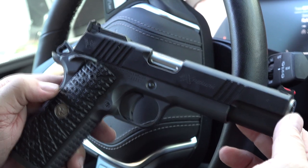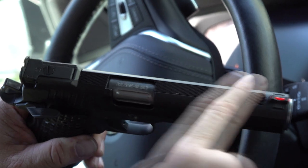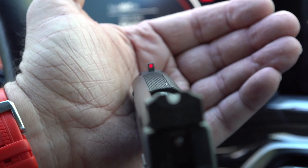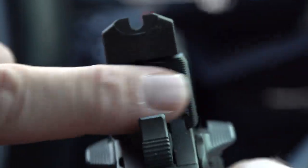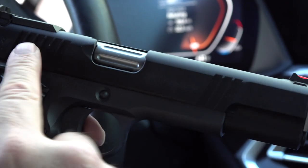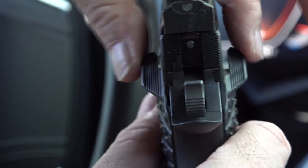Let's talk about the Wilson Combat Xperia. It's done up on the top to prevent glare, with an adjustable rear sight and a fiber optic front sight. The front and rear cocking serrations are very well done — we think they're machine cut. This pistol has the large ambi safety bulletproof part from Wilson Combat, which was ordered that way. This is another gun that was ordered and waited for.